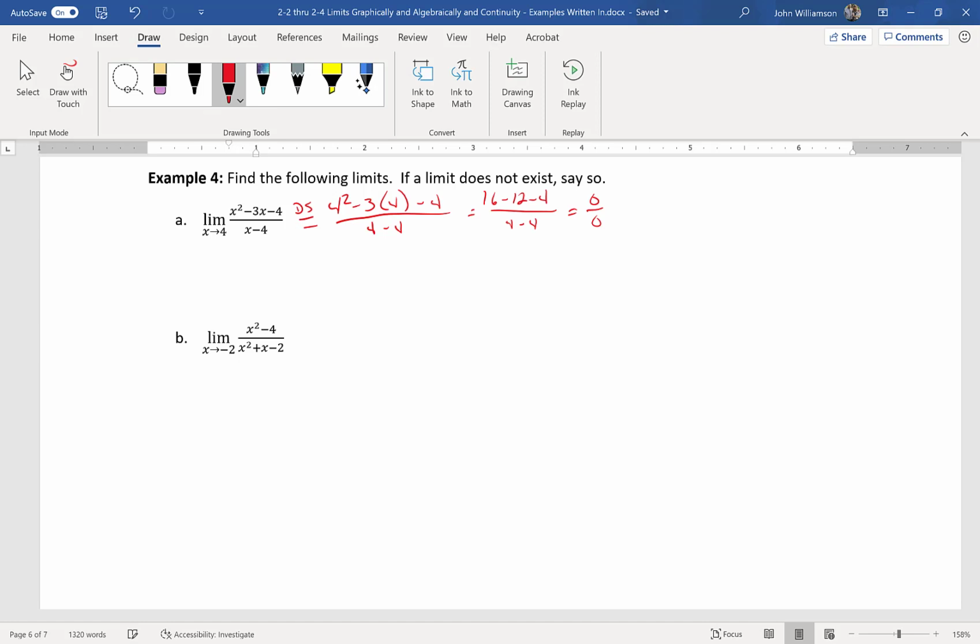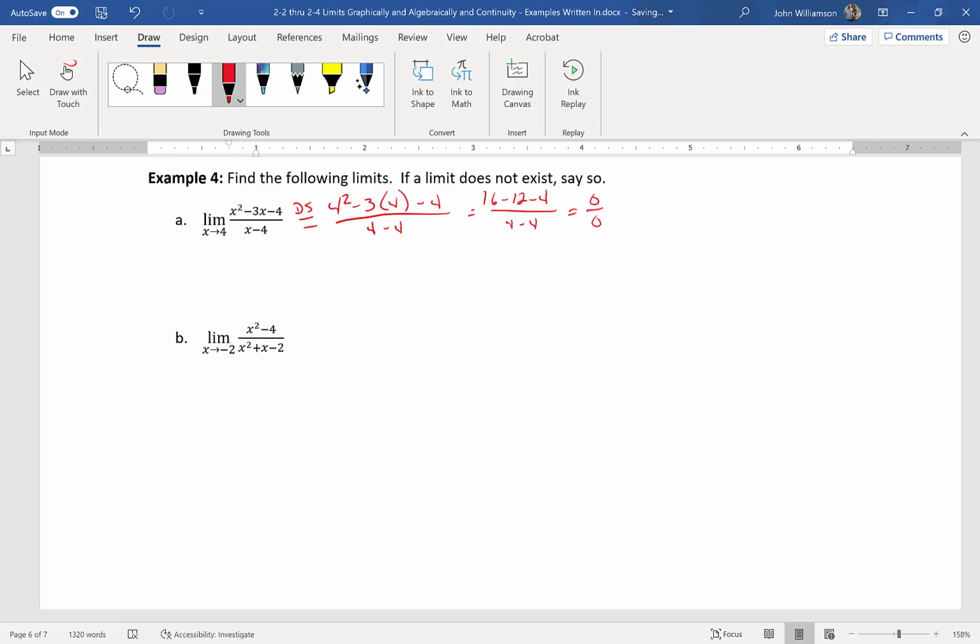So if you see 0 over 0 by direct sub, that should be a clue to you, okay, this limit probably exists. I'm not going to say always because there are cases, very rare cases, where the limit won't exist if it's 0 over 0. But it should stick out to you and scream at you saying, okay, I've got to do some algebra or use some trig now to figure it out. So in this case, algebra.